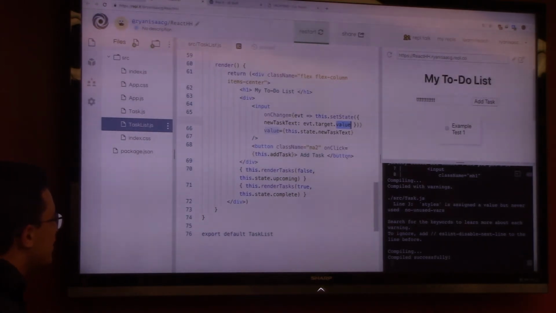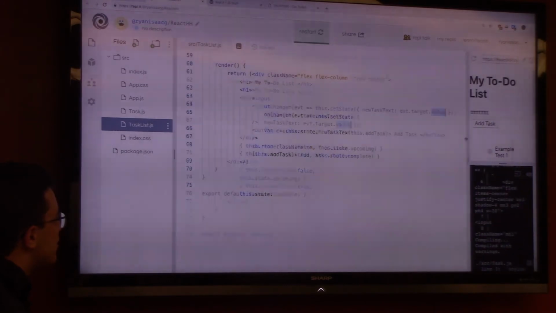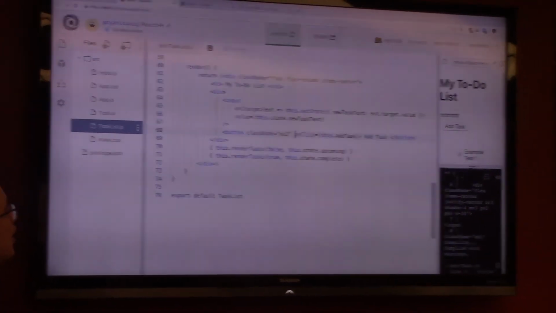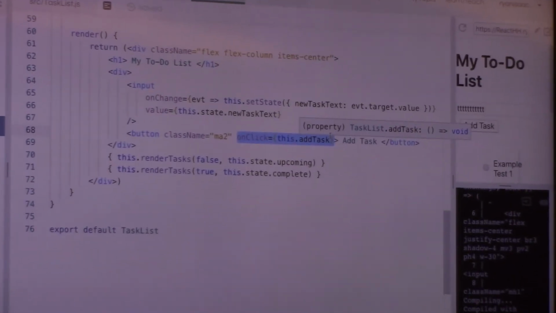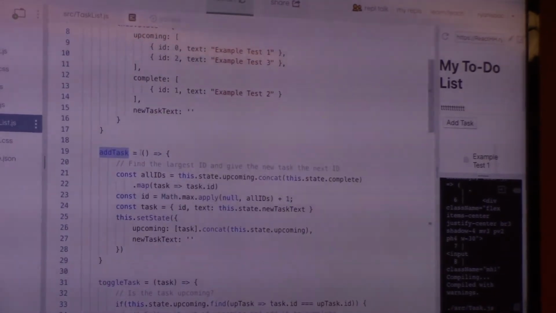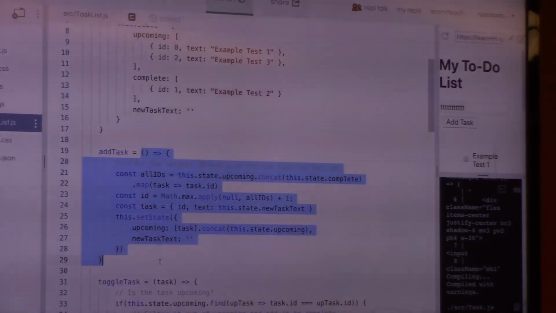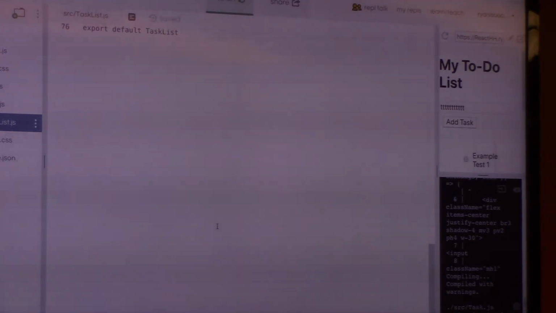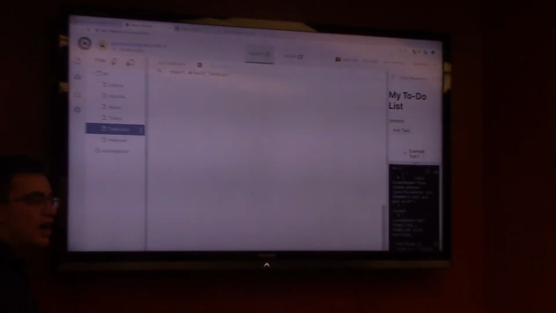Here we have an onClick. Let's expand this again, because of the code wrap, it makes it hard to read. Here, the onClick basically means that if I click this button, it'll run this code, and it'll run this .addTask, which is up here. So whenever this button is clicked, this method runs. The browser takes care of that behind the scenes, so you don't have to worry too much about how the events actually get called.